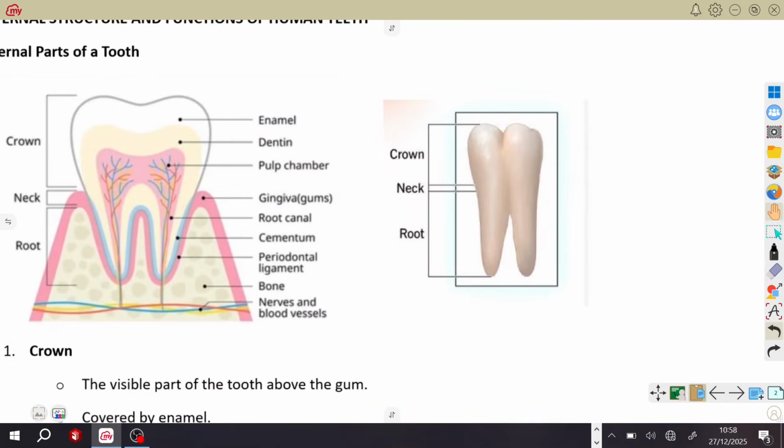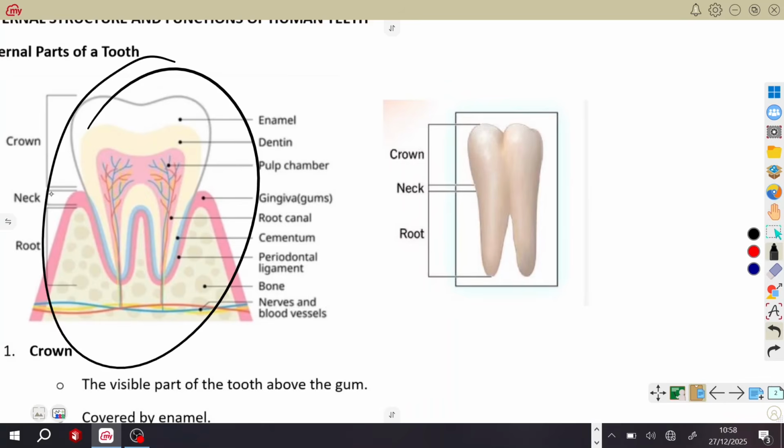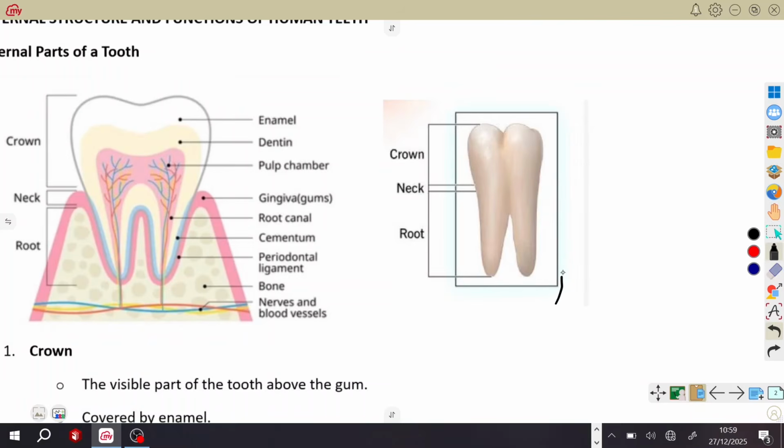So the other way we can look at this is this. Let's say the teeth doesn't have a structure like this. Then they say, can you label what the crown is and what the neck is and what the root is? This is the simple way you can do it. Just by looking, you can say, this part is supposed to be on top, so that is the crown. Then you say, this part from somewhere here is supposed to be deep in the jawbone, so this one is supposed to be the root. Then this part in the middle here is supposed to be the neck. Okay, so that is that, guys. All right, so let's move on.